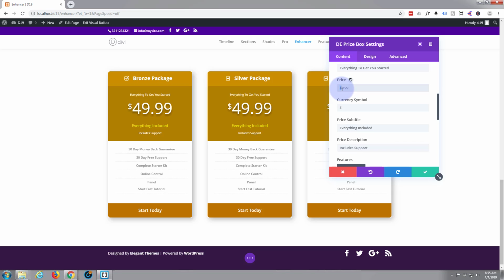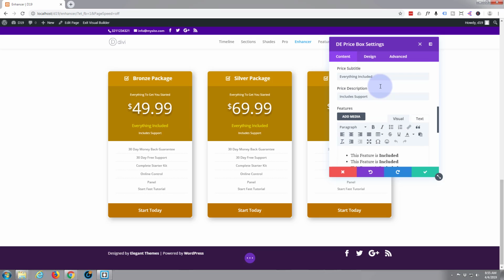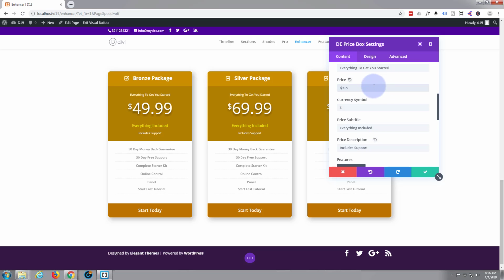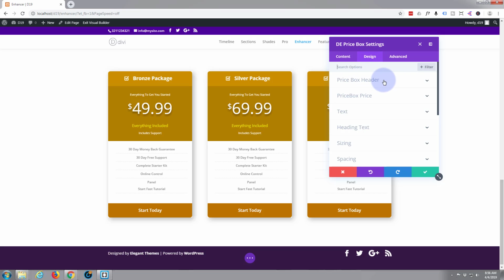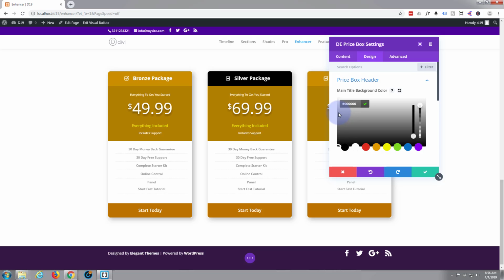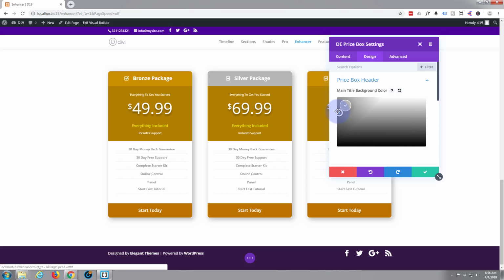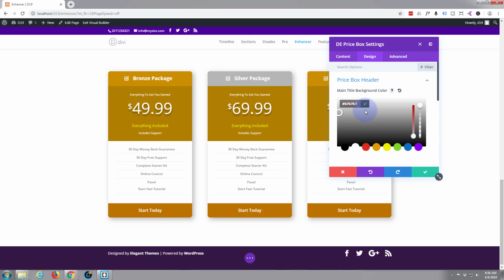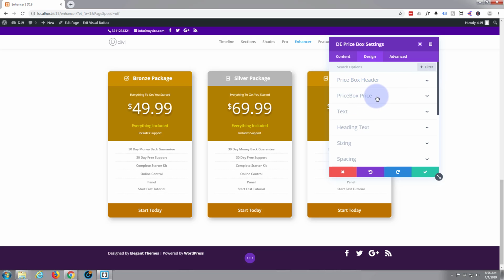Icon will leave the same. Just change that. No point you watching me go through all this again. I'm just going to quickly change a few things. Let's go to the design. Change the header color. Make it a sort of silvery grey thing. One below it, same.